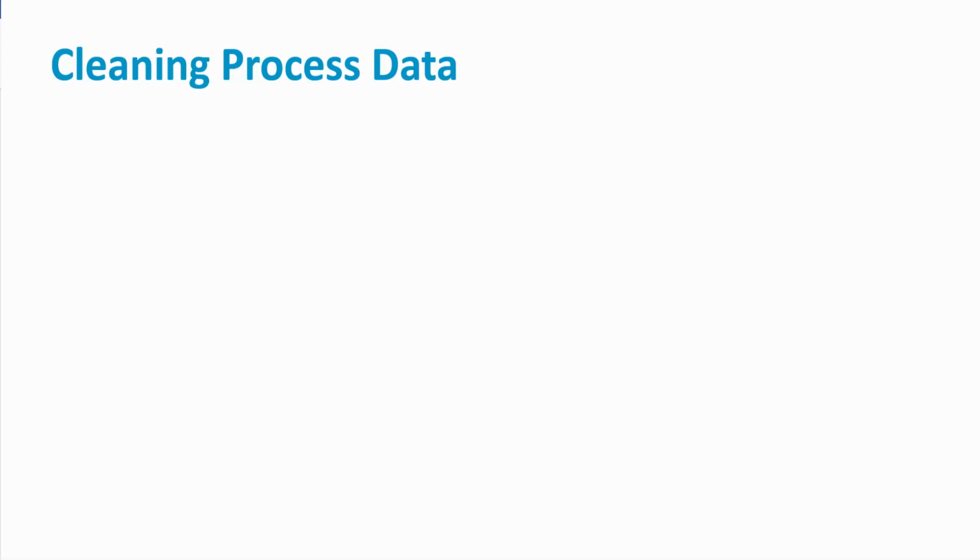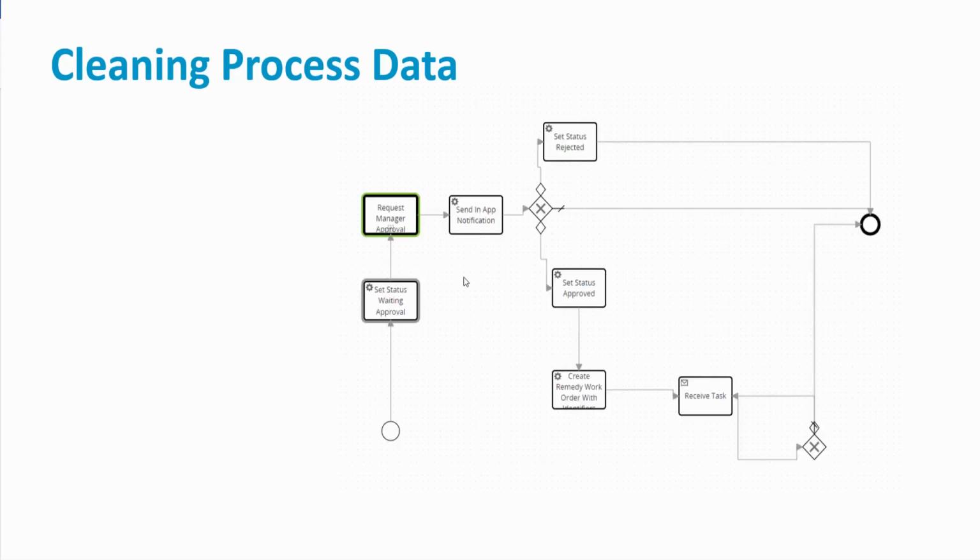Now let us take a look at the first item in our agenda, cleaning up process execution data. Process execution data, or process instance data, is used when you review what path the workflow has taken based on user choices. If you look at this picture, it shows the process execution of a request. You can see from the diagram that when the request was raised, it is currently waiting for request manager approval. This process execution diagram is very important when we debug request or process failures.